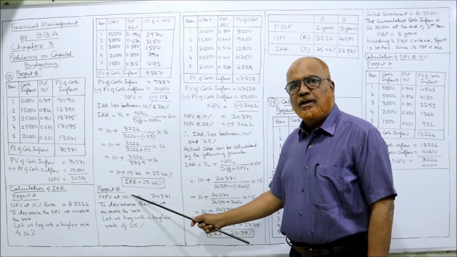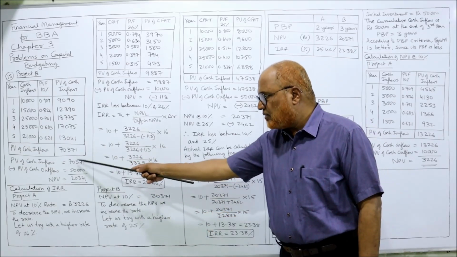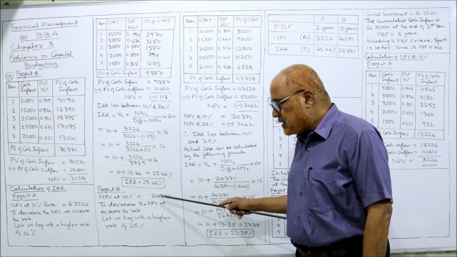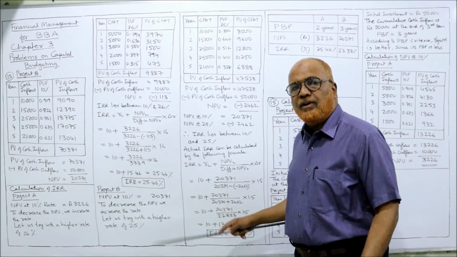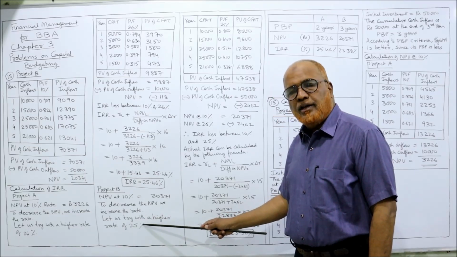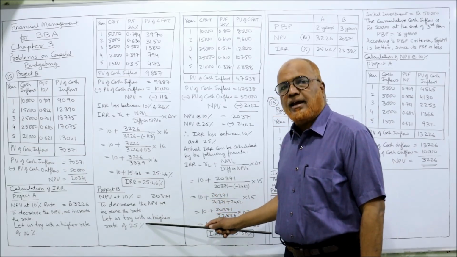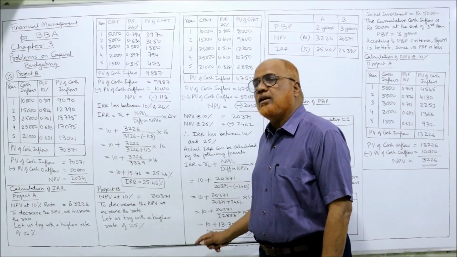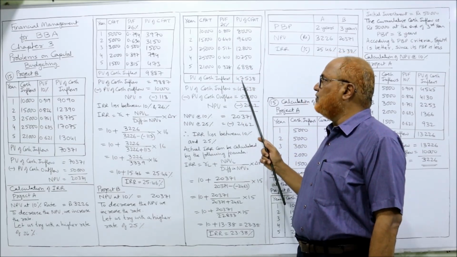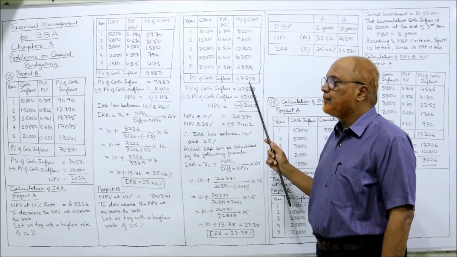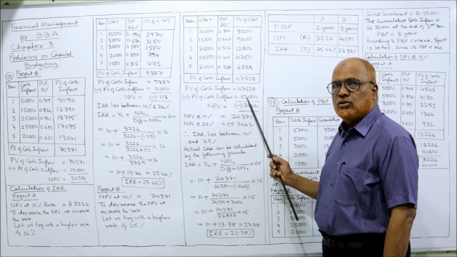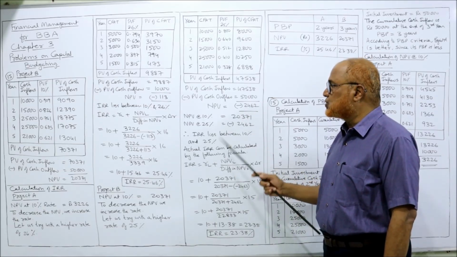Now project B. NPV at 10% is 20,371. Here we have calculated, this is the positive one. Now in order to decrease this NPV, we have to increase the rate. Earlier we have used 10%, now we are using 25%. So at 25%, the PV of cash inflow is 47,538. The PV of cash inflow 47,538 minus PV of cash outflow 50,000, you are getting negative 2,462.